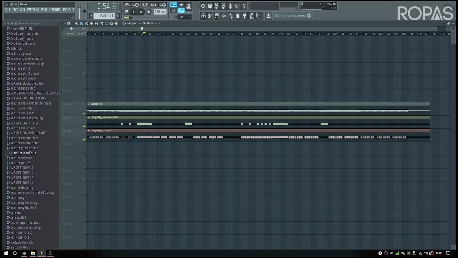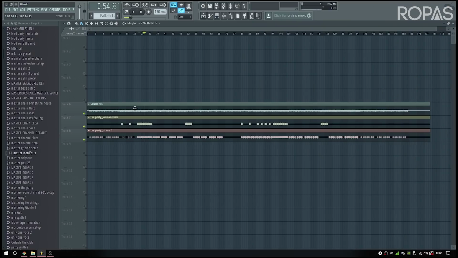The compressor basically works on the envelope of this audio signal, and the envelope is the waveform. So at the end the compressor compresses the sound, that's why it's called like this. The main function of the compressor is to lower down the peaks of an instrument and to make this instrument more clear and with few differences between the peaks and the lows in the volume. Okay, let's open FL Studio and let's see how it works.